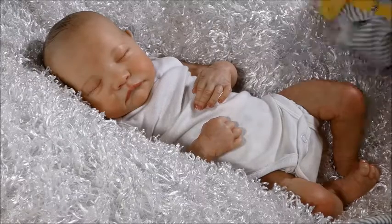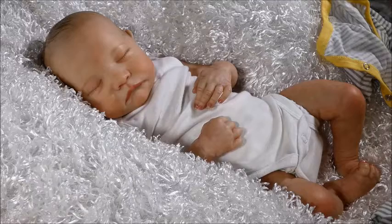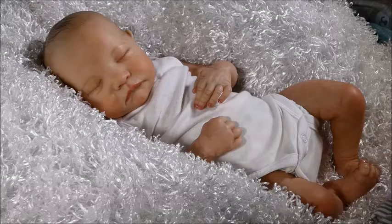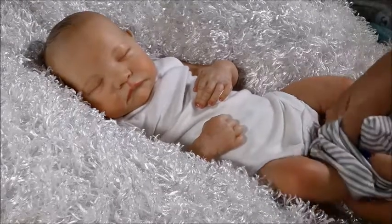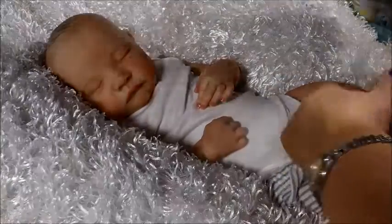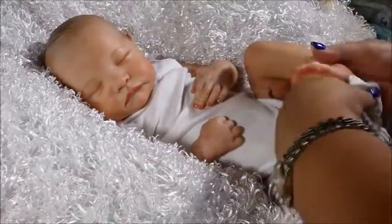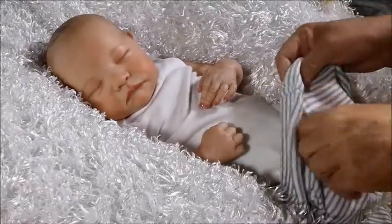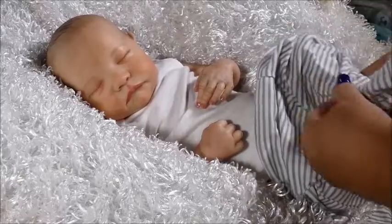So, I've decided I'm going to put him in my very favorite outfit. He wears newborn size like a champ. He is wonderful. He wears newborn. So this is actually a Gerber's outfit that I had, and it looks so cute on him. I thought, well, this is what we're going to put him in to come home in, this little outfit.